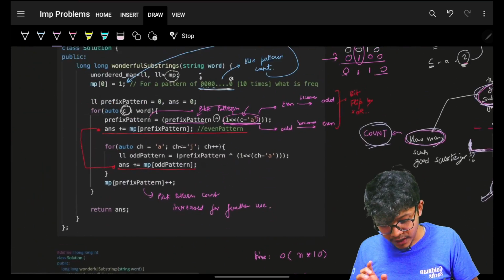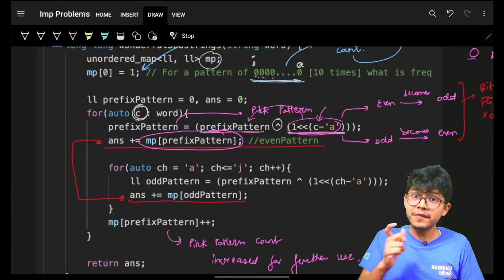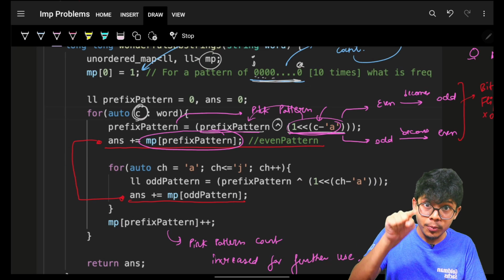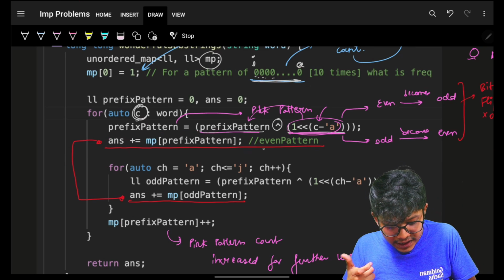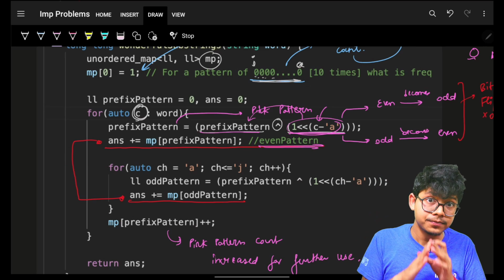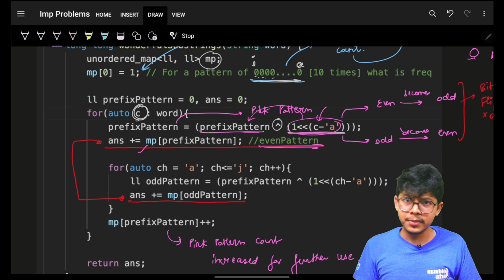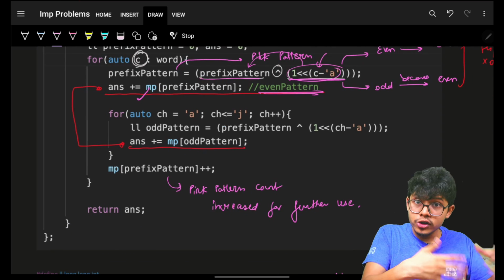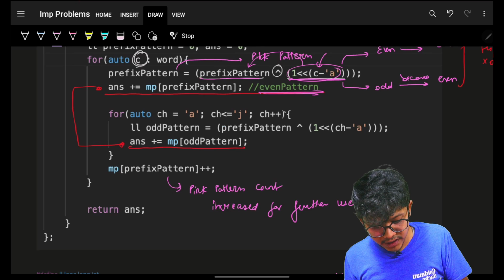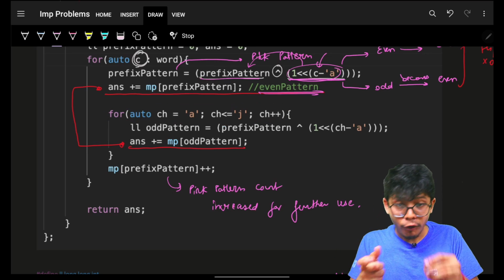So I will go back and get the count of this total pattern, which is a prefix pattern right now. But make sure that when I take this count in my answer, I am actually referring to the even pattern count, when my entire pattern is even. This is what I am referring to. But also remember, this is one such pattern. The remaining 10 patterns are also left, in which I will try all the characters from A to J. For all the characters, I want to get that blue pattern.